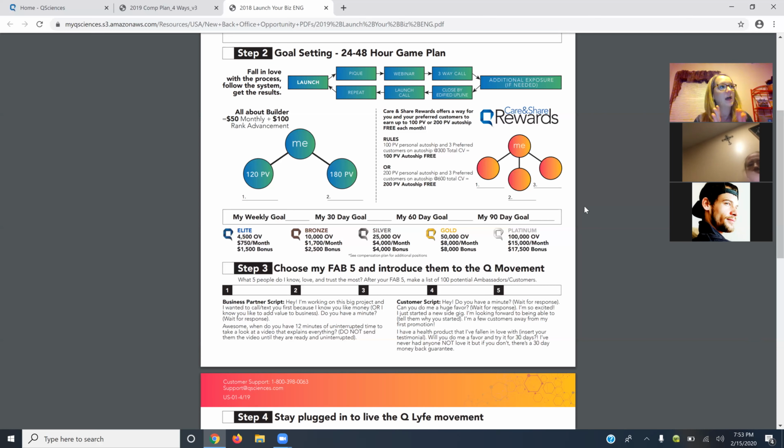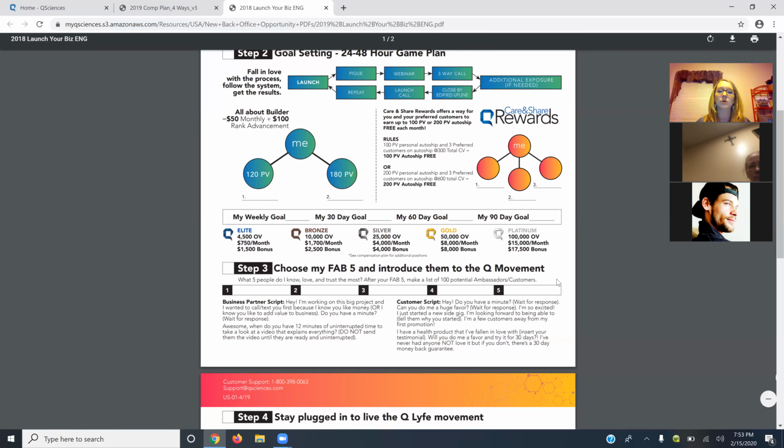So let me say that again. The hemp oil and cream is $127.50 and it's worth 100 in volume. But the vitamins are like 160-something in dollars, and they're worth 100 PV. So you can definitely get more bang for your buck and free product if you want to do the vitamins.